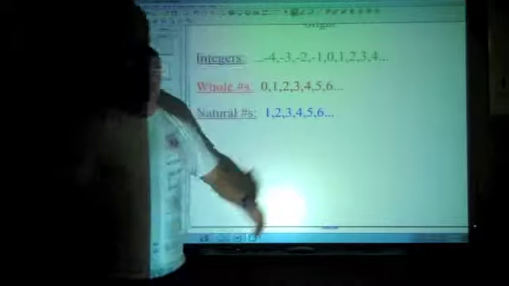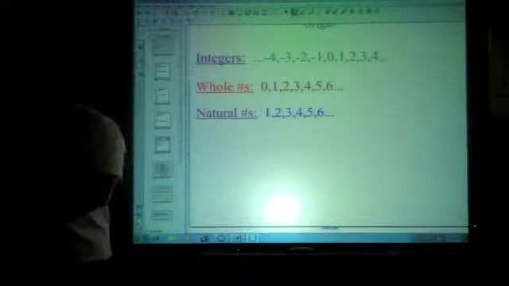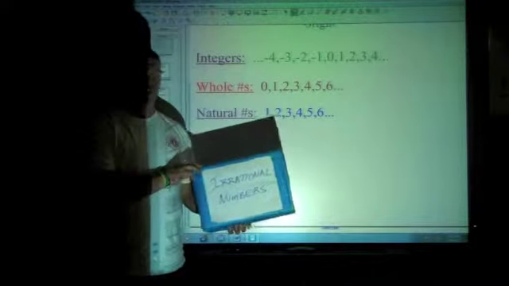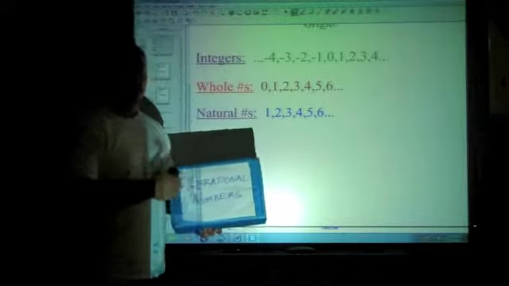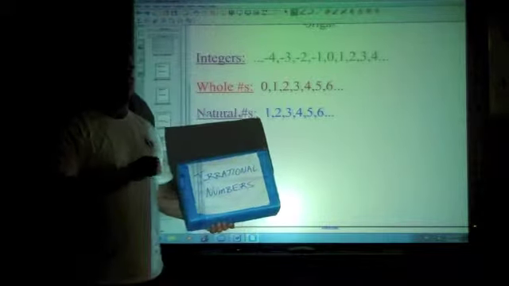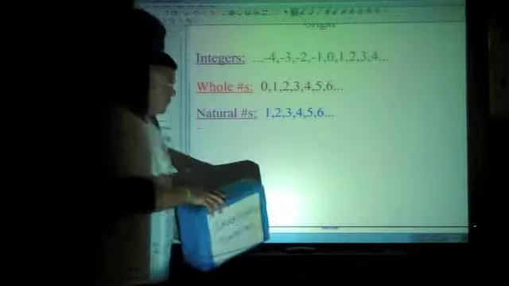Alright, this is the whole group. So what is it if it doesn't fit in the group of rational numbers? Then it's referred to as an irrational number. Something like pi would go in here. A number that continues on forever with no decimal repeating a pattern, or a termination of decimals.